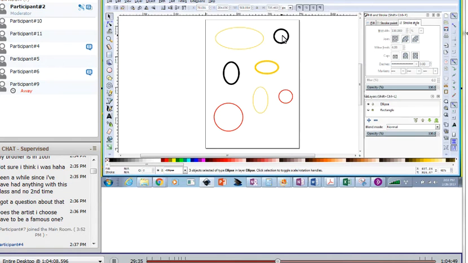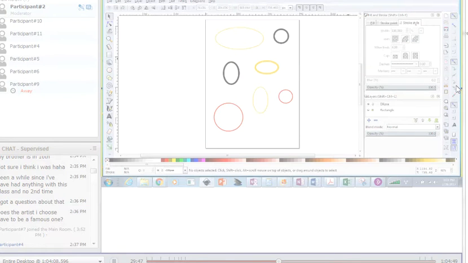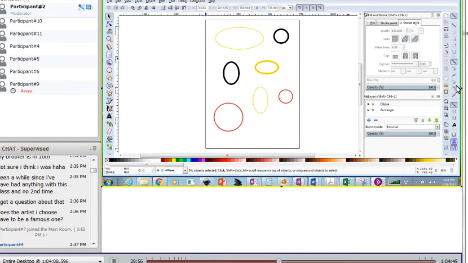And then go ahead and grab some of them and change the fill. If it starts to slow down, just click save. Give it a second to catch up. You can hit Control Z if you want to. Remember, Control Z undoes your last move. So if you made a move, or a couple of moves, that you didn't like, just hit Control Z, and go back as far as you want.